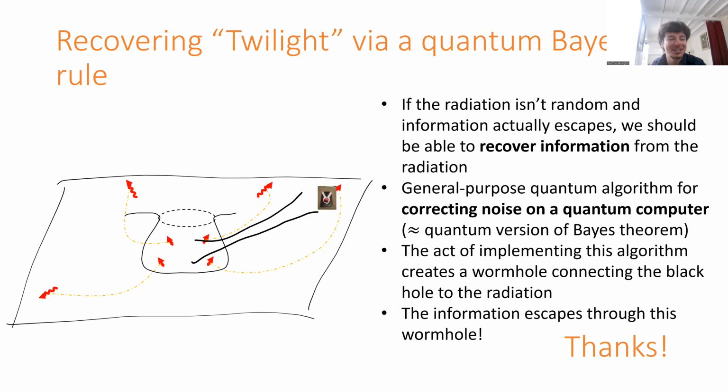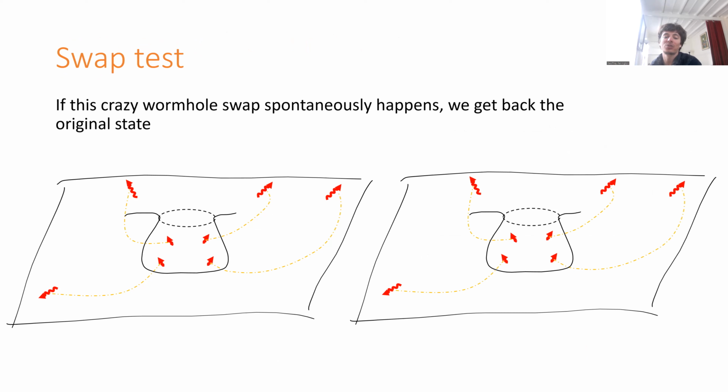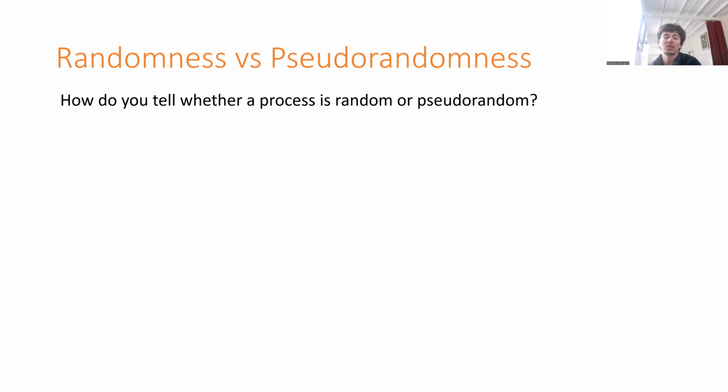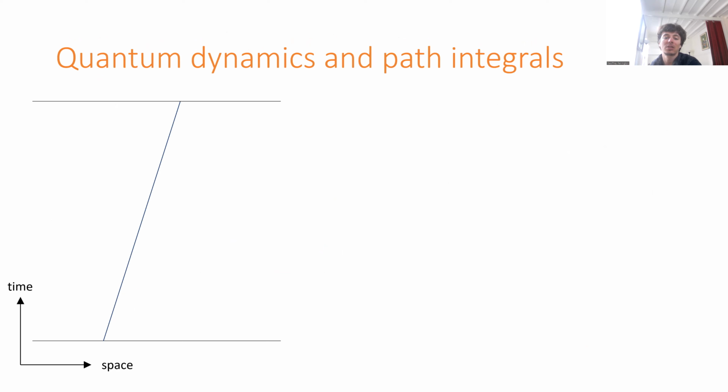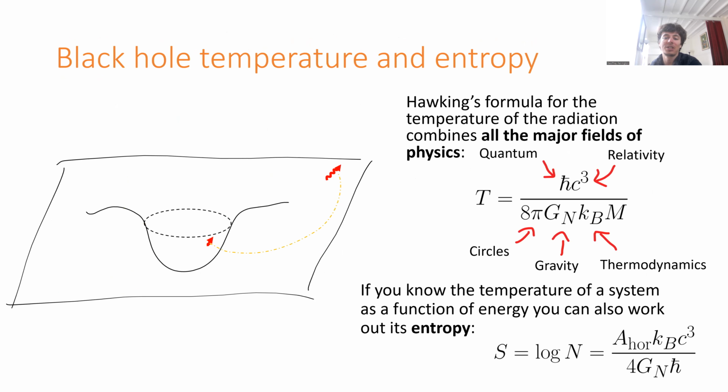Great question. So a lot, but I wanted to avoid having one too many things, and so I didn't mention it. But okay, if I go back to a later slide. When we originally get this formula that says the log of the number of possible states a black hole can be in is proportional to the area of its horizon, that was the original evidence for the holographic principle.